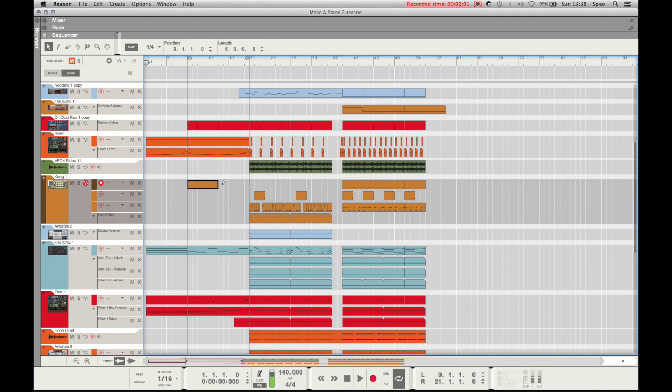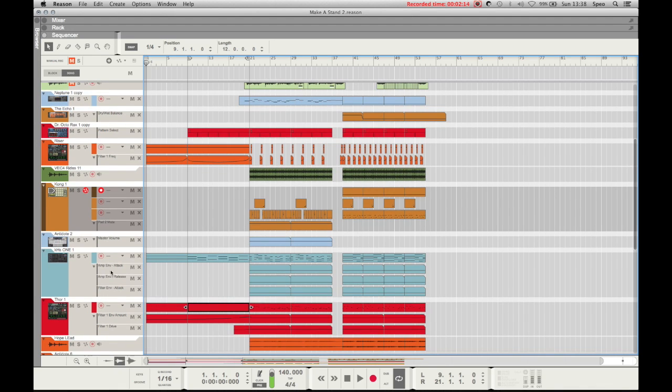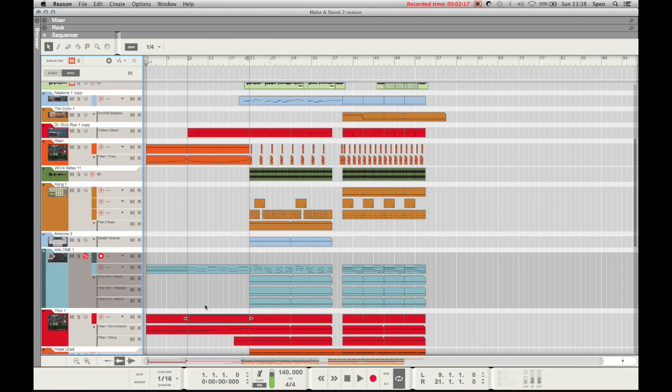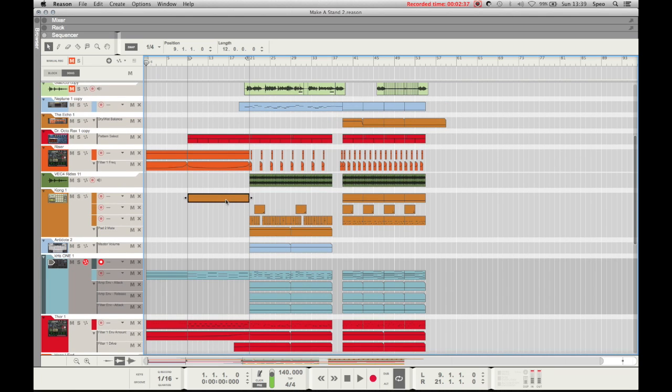Another thing that I really like is the fact that you can now pull clips from one sequencer lane to the other, and it'll change color to fit that sequencer lane. As you can see, I'm pulling it down to the Thor 1 lane, which is red, and the clip just adapts the color of the lane. And that is really awesome because, like, when I'm building dubstep drops, I'm pulling clips from lane to lane the whole time, and it's easy to lose control of what you're actually doing if you can't see what sound you're actually playing at the moment. And now that's just sorted out by having these clips change color when you pull them up. So that's something that I really dig.